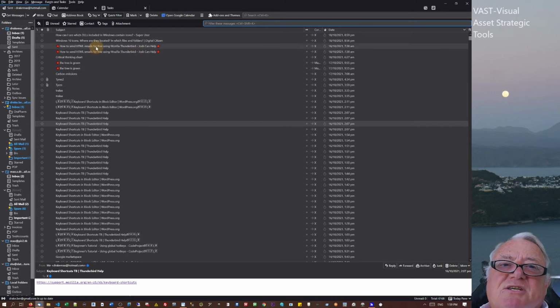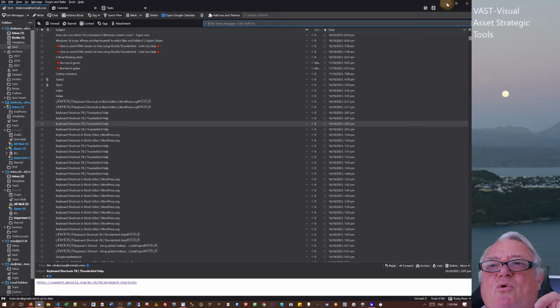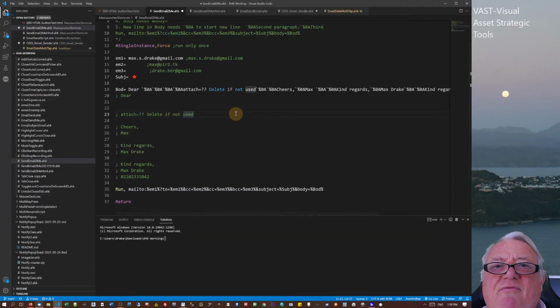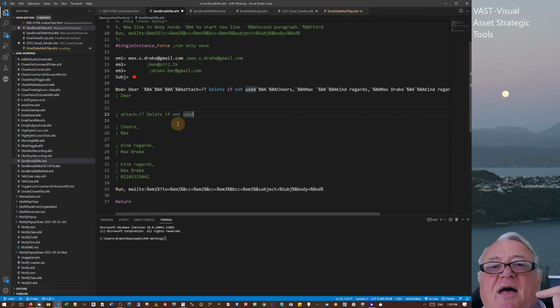So this is why I decided not to go for the automation ones, but to go for the ones where you just run the scripts to send the emails. These ones allow you to use a whole lot of different emojis that you can set up for different people as well.